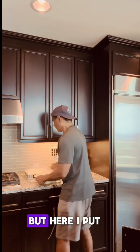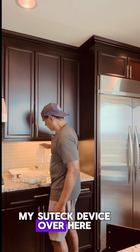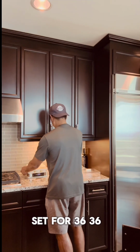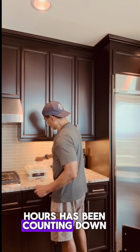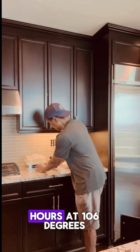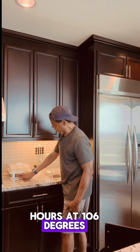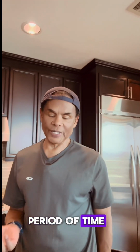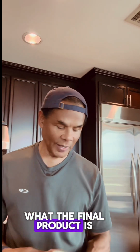But here I put my Sutec device over here, and I've got it set for 36 hours at 106 degrees. And so it's going to ferment for that period of time. And then we'll see what the final product is.